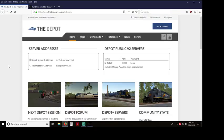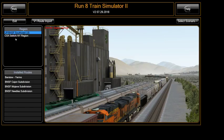Anyway, when you come to the home, this one has two different sessions that you can do. Now realize you don't have to play multiplayer. You can play single player in this. These are the two that you'll come with, and the installed routes. Just straight on purchase. If you have Route 1, you can import it, but I don't. So let's get back over here.